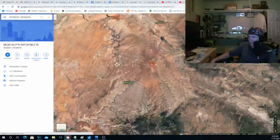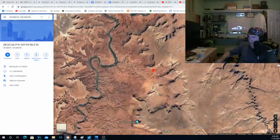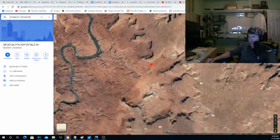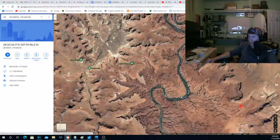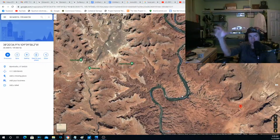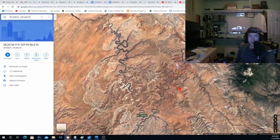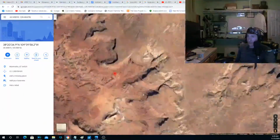That's something worth looking up, and I learned a bunch of things from watching those videos about the scientists who study the bighorn sheep. Apparently there's big water tanks out here in the desert, which a couple other YouTubers have mistaken for UFOs. They're like, look, see the round shape of the water tank and a metal object out in the middle of the desert, middle of nowhere. And they're like, oh my God, it's a UFO. I've seen a bunch of videos of people doing that, and those are actually watering tanks for the bighorn sheep, which is kind of funny.